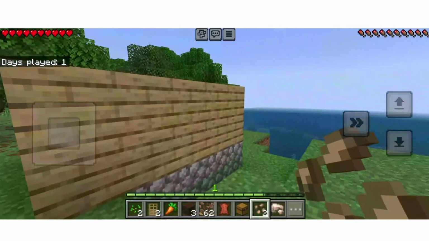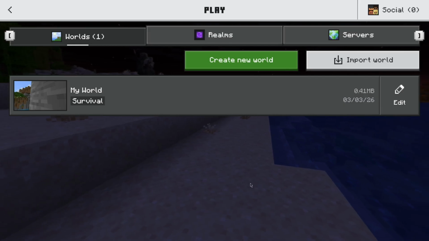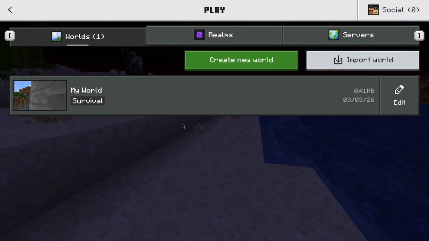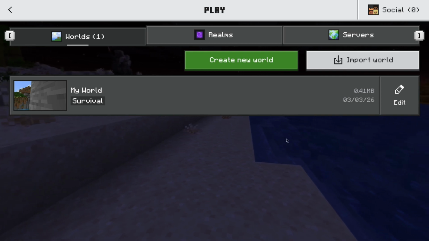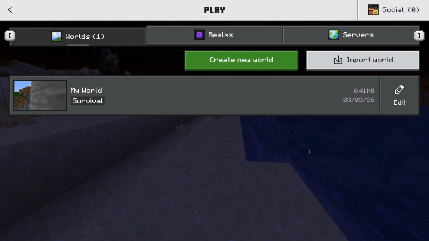And so from here, I'm now going to join the game from my PC. Once you join, as long as you are on the same Wi-Fi, it will appear right here in your list. And once you click on it, you can join directly and you can play with your friend in LAN. And that's pretty much it.